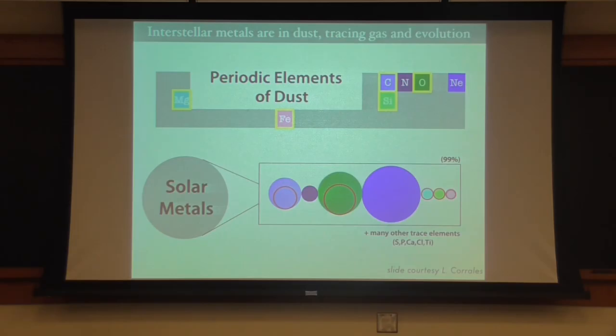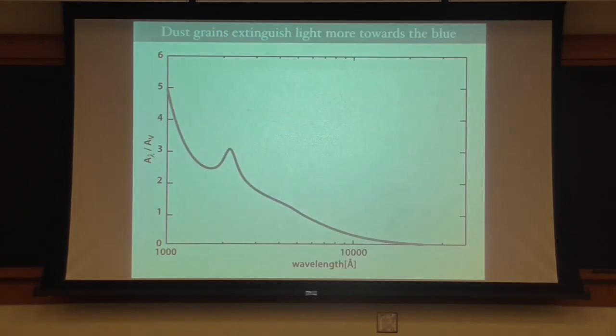Most of the metals, as astronomers call them, in the universe are these. And many of these are very highly depleted onto dust grains, which is to say that most of the oxygen, carbon, silicon, and so forth are depleted onto dust grains, and they're not in the gas phase. It's only nitrogen and neon that actually exist mostly in the gas phase. So if you want to study where the metals are in the interstellar medium, quite a lot of them are actually in little tiny rocks.